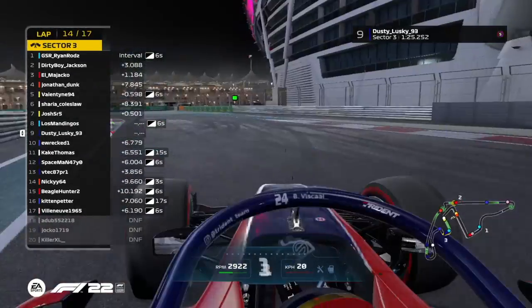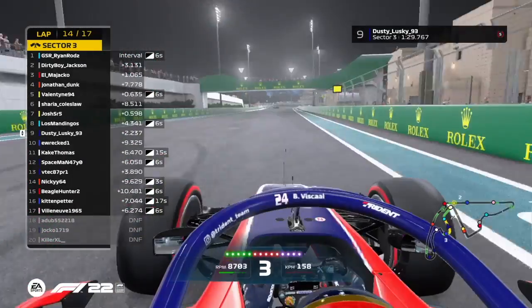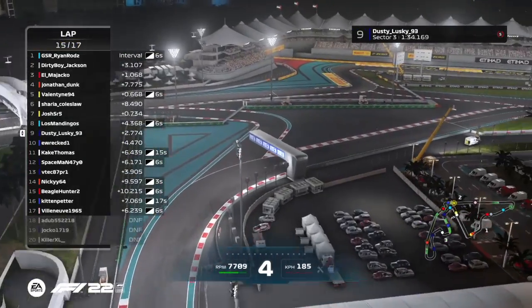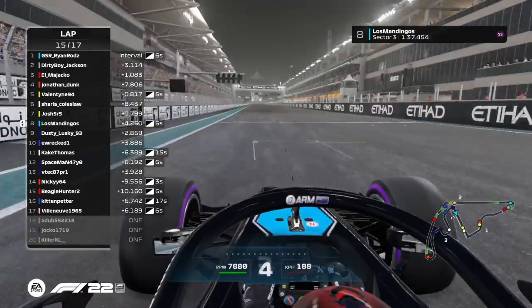And it looks like, oh, something's happened there. Dusty Lusky has spun it round going under the hotel. It looks like he's regained his composure with the car. But that was a very unfortunate turn of events then for the Trident driver.